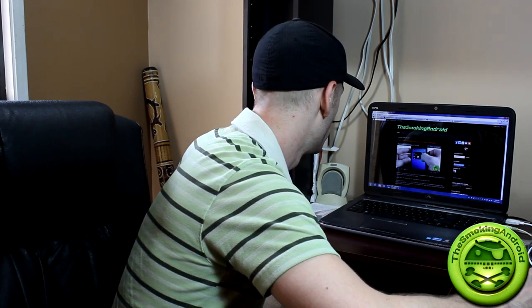So let's go ahead and get started and check out what the latest MIUI looks like. I think it's 4.3.16. Oh, geez, let's find out. So it's 2.4.13, with the Aroma installer. But I don't think we're going to be seeing too many Aroma installer builds in the future. So anyways, this will be a kind of a special little treat for all of us. So let's go ahead and take a look.